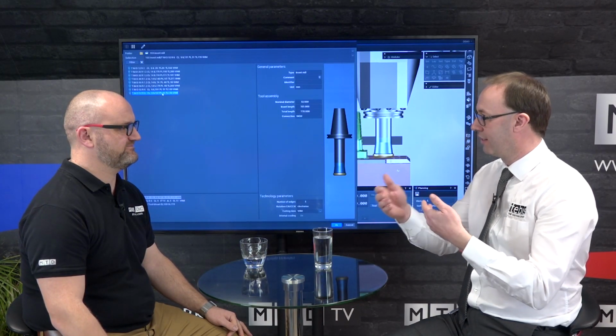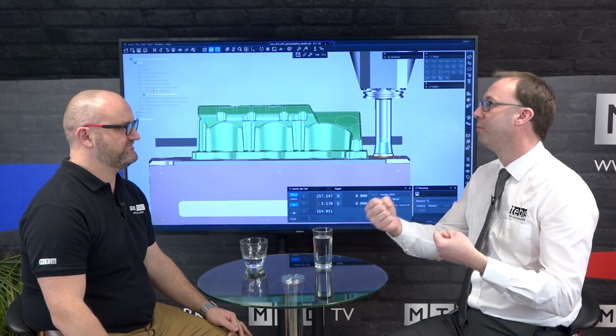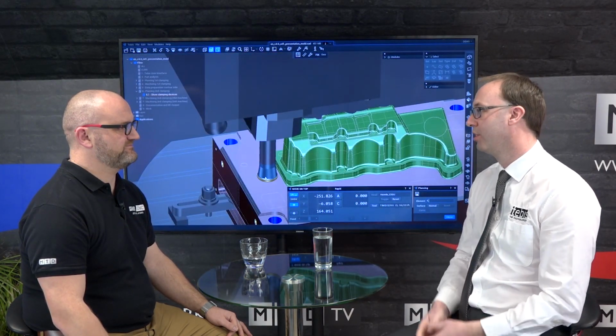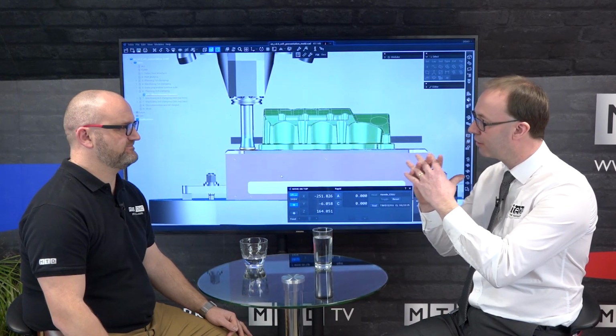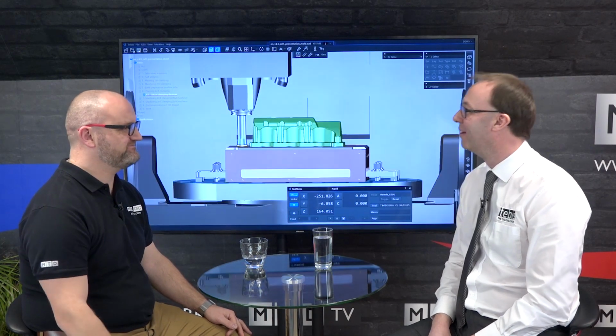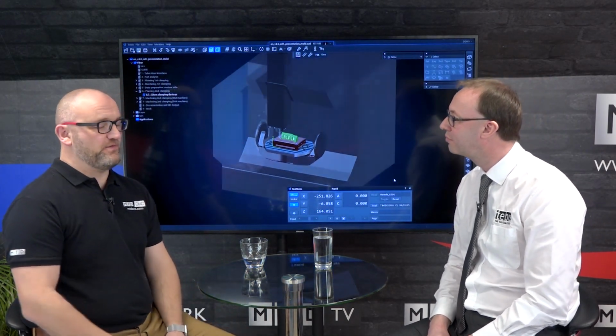We also, as I said, take all the macros from the machine that you want and incorporate all this in. And we link the post-processor to it. So the virtual machine and the post-processor are talking to each other all the time. And the output is good. It sounds good. So there we are, virtual machine technology from Tebis.